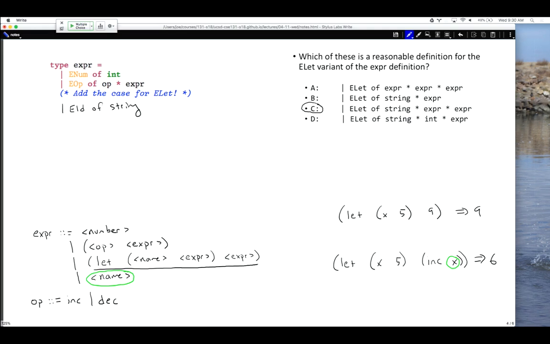So the next thing we need to do, we know what abstract syntax we're aiming for. We know what the concrete syntax for this looks like. We should be able to write the parser for this now to get from concrete syntax with S expressions into this abstract syntax. That's the next step. Then we can compile it to instructions and watch it run. Okay? So let's talk about that next step.